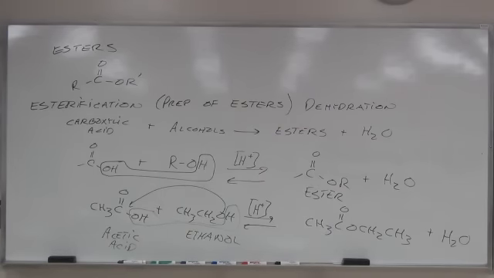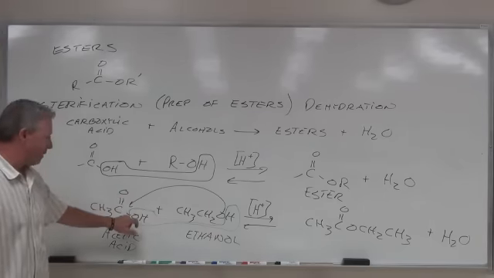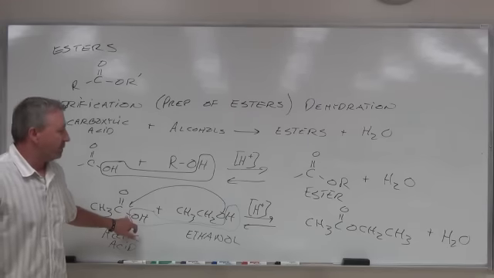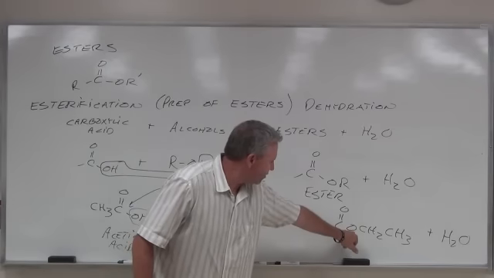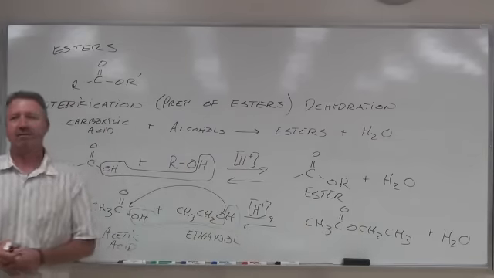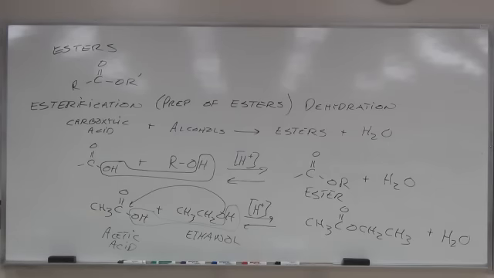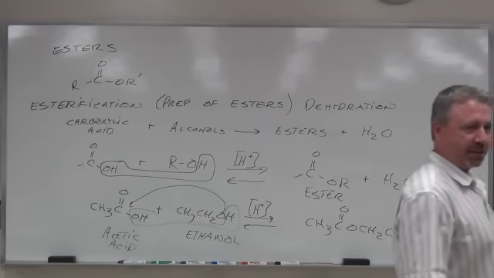You see how I spun that group around? I didn't just take the alcohol R group here and stick it right on. People will do that. It blows my mind. They'll stick the CH3 on here and give their carbon 5 bonds. Go CH3, CH2, O. Everybody see how to do those?